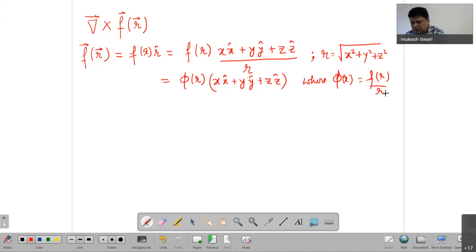So once I have written it in this form, you may notice that it depends only on this radial coordinate. It's not depending on any other coordinate. So that is the idea of this central force field, and that allows for certain kind of symmetry, things that we have not discussed, and hence I'm not raising those points right now. But this is most general, and you can write it in the following way. So then you do the standard way in which one calculates the curl.